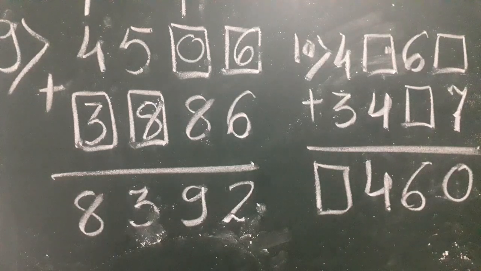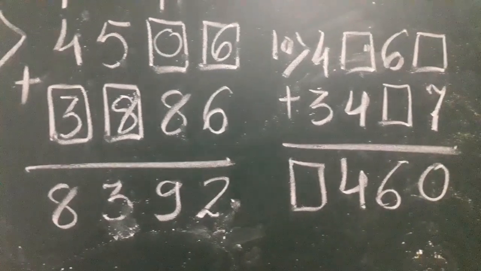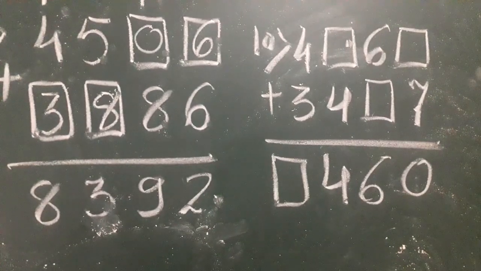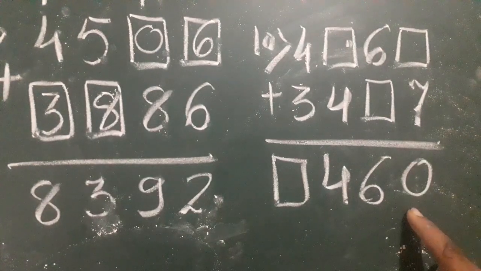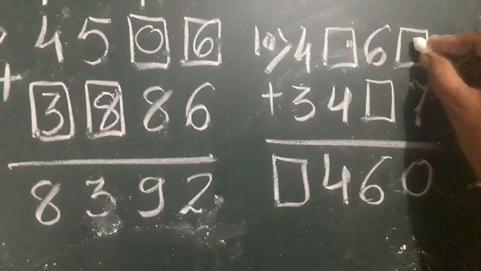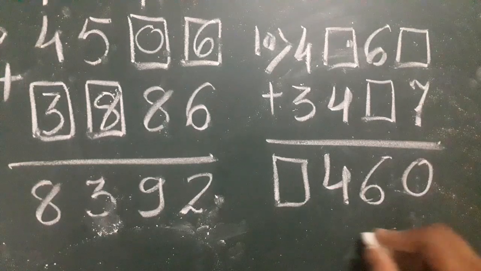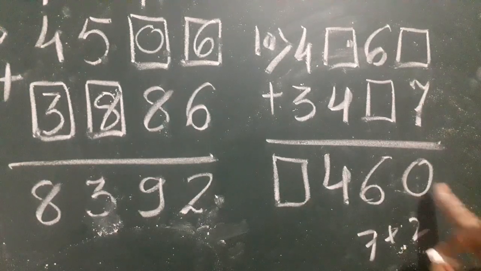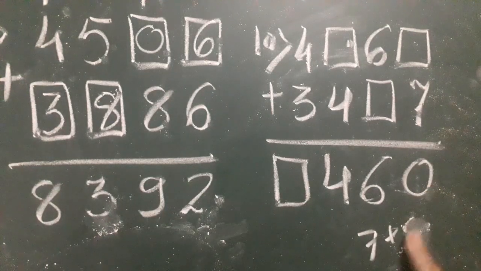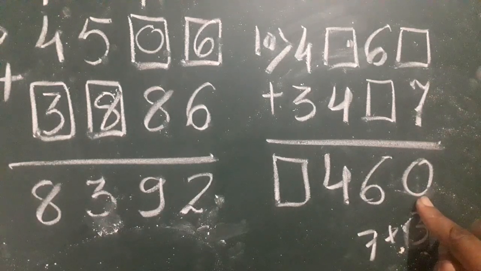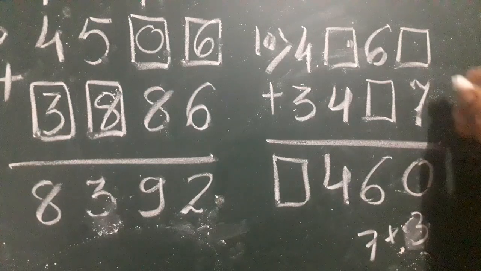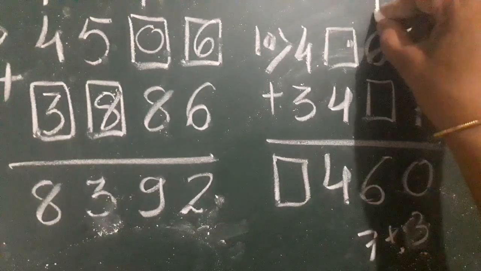Say here, now 7 is there and you want 0 over here. So when you write 1, 7 plus 1 will be 8. Here you have 0, so it's the wrong option. 7 plus 2, when you do it, should be 9, which is not here. 7 plus 3, when you write, then it's 10. So 0 is the correct place. So here I can write 7 plus 3 is 10.